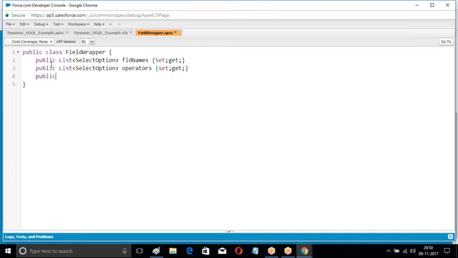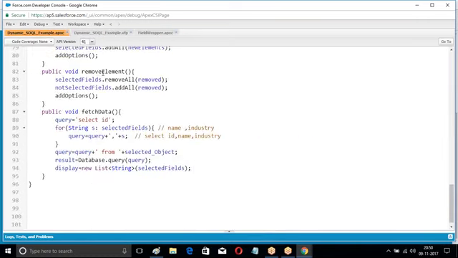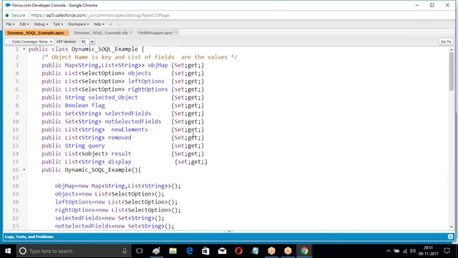Then next, public thing. Then I want to write a constructor for this class, because the field names will be changing from time to time. Whichever the object you selected, based on that the field has to come. Now, first I'll try with one single element, field wrapper.